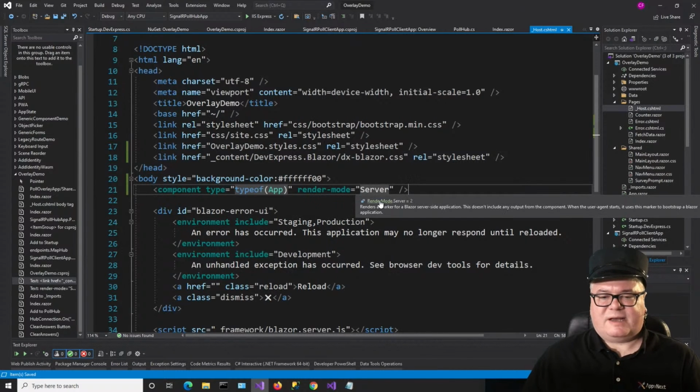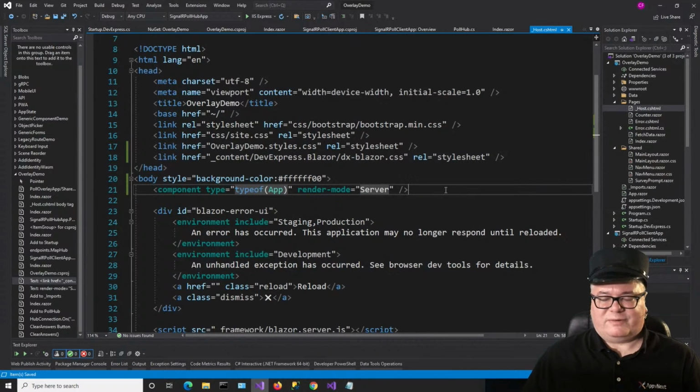This seems like a good time to talk about the difference between Server and ServerPrerendered. Pre-rendering is the default, and the idea is that it gets an HTML representation of whatever the main page is to the user faster. And then once all the elements are in place on the server, then the actual HTML is replaced with live elements that react to clicks and whatnot.